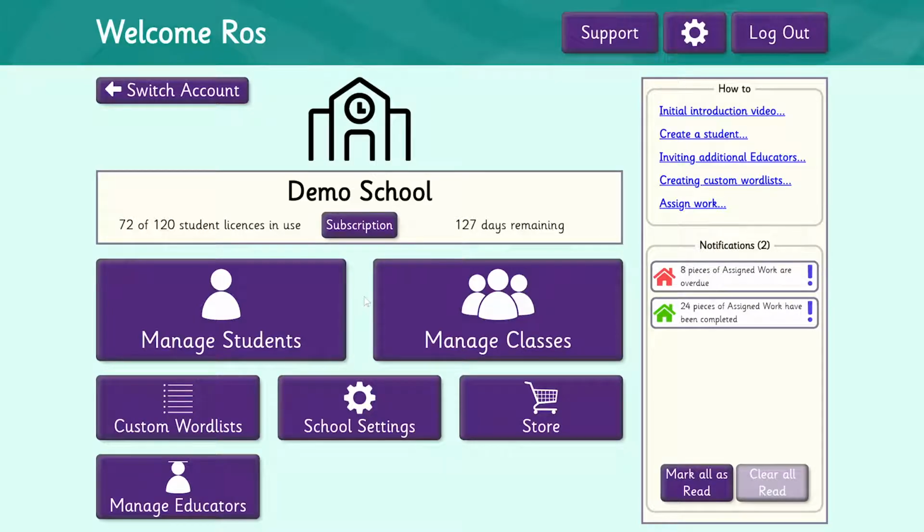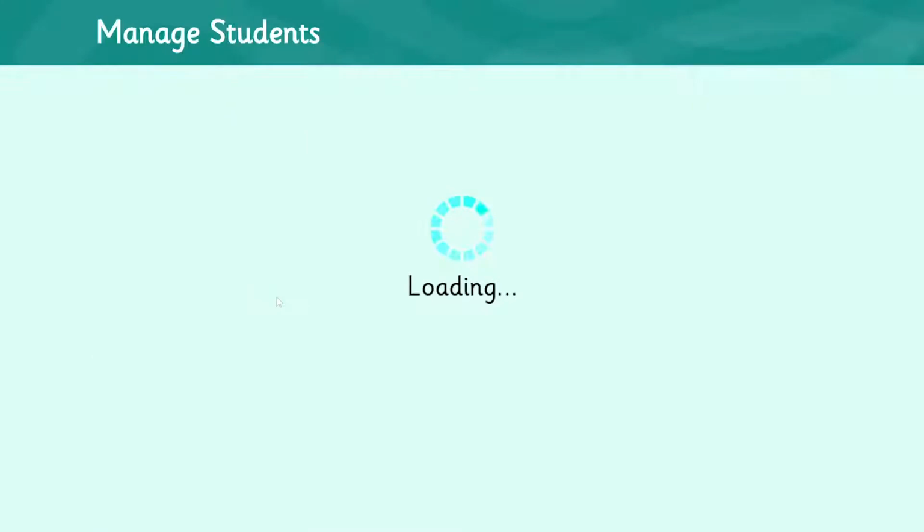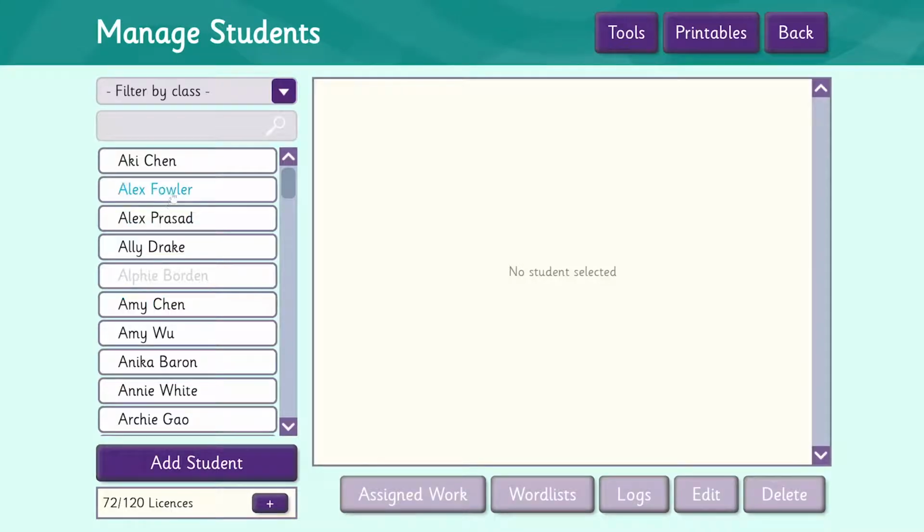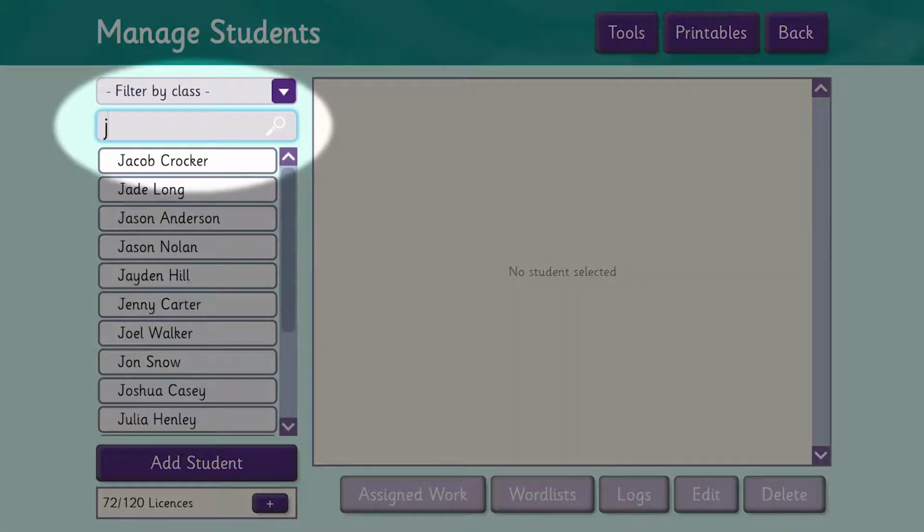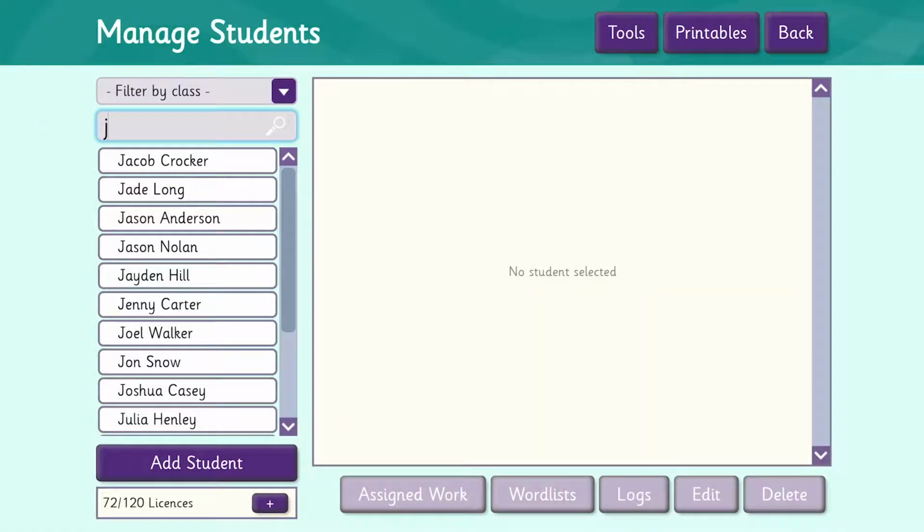So you've seen how to look at the students in a particular class, but there's also a way of seeing what classes a student is in through Manage Students. We'll take a look at Jason Anderson, who you've seen before. We'll just go into Manage Students and find him. Incidentally, there's a quick way of doing this. Rather than scrolling down the list, if you just click here, you can start typing his name and you'll see all of the names with those letters appearing. Even if we only type the first letter of his name, the program will automatically narrow down the list to names with J in them.